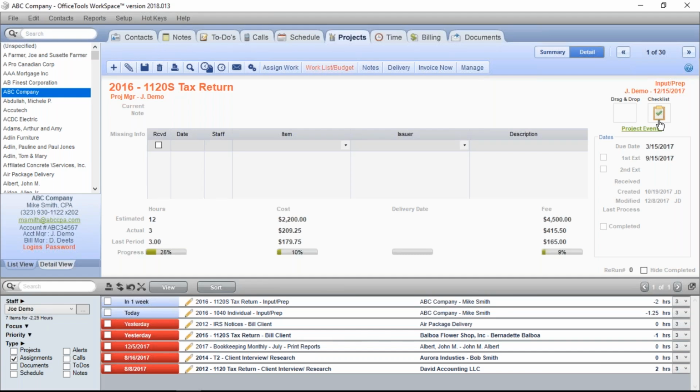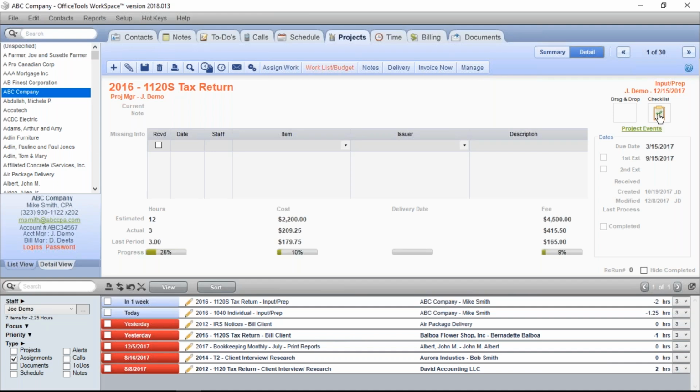There are some gray areas. I would use missing info as a gray area. It's one of those things that you want to acknowledge when you receive some missing documentation. So it's kind of an acknowledgement, right? But it's also an actionable item. We can bug the client to bring the stuff in. So there are some gray areas, but you really want to think about what items you're putting in the project workflow as an assignment and what type of items land on checklists.